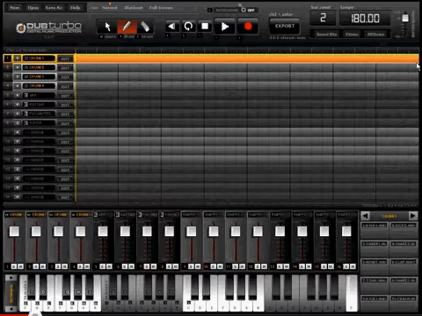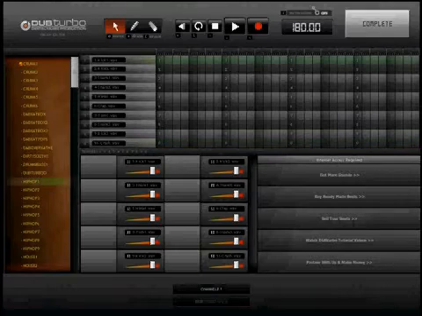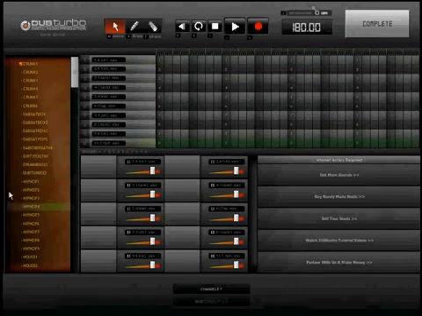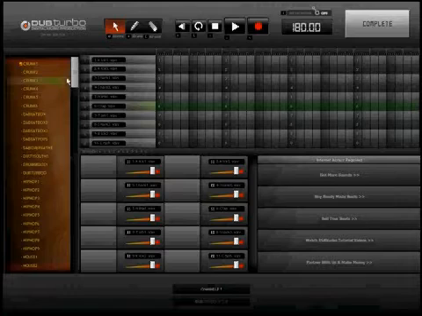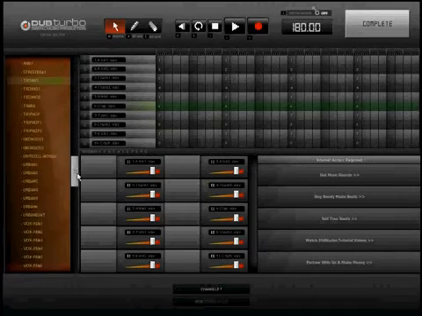Notice now there's a nice white outline so you know which bar you're on. And we're going to click Edit. You'll notice we have a new panel designed for the drum machine as well. Turned out wicked as well. All the kits are now on the left-hand side, easy to get to.